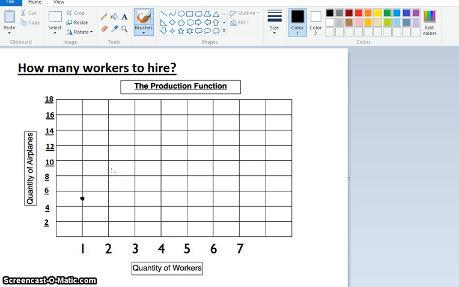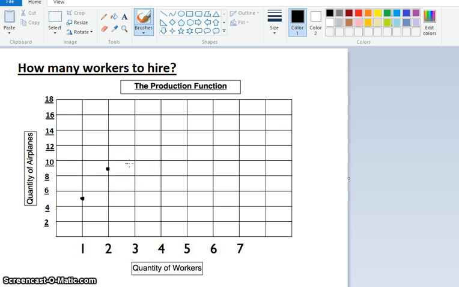And sometimes they make exactly double. They go to 10. Sometimes they figure stuff out and work together pretty well, and they even jump up to 14, whatever. But I'm just going to say for the sake of this exercise that the first person made 5, and when there are 2 of them, they make 9. Let's say 9. Okay. Now, some of you who are astute may have noticed something right away, but we'll come back to that.